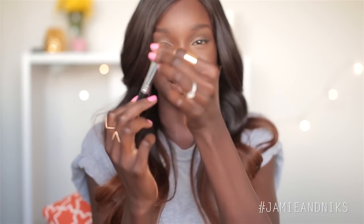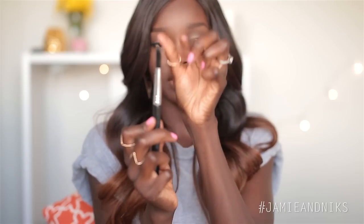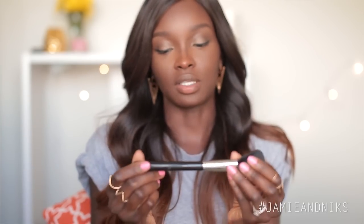And to put that on, I used my Sigma E50 brush, which is this large fluffy brush. And then I'm going to contour my nose using the Sigma F65 brush. It's like a concealer brush and it's really skinny up the top and it just gives really precise lines, so I like to use that instead. Just like that. And again, it looks really crazy, but it's going to look okay in the end. I'm going to be using the Sigma F10 brush, and what I do is I just press it like this and blend it out.